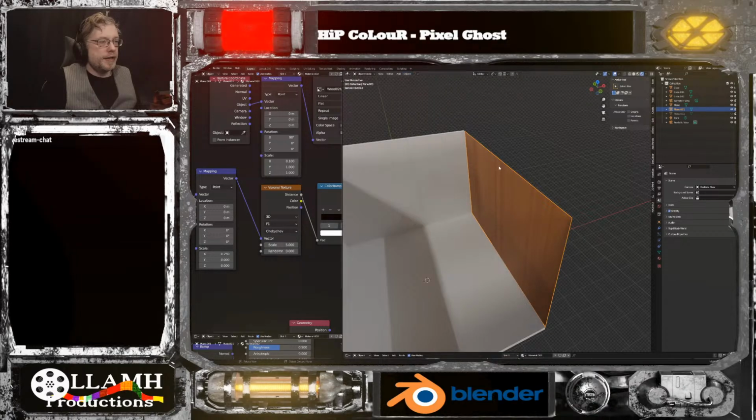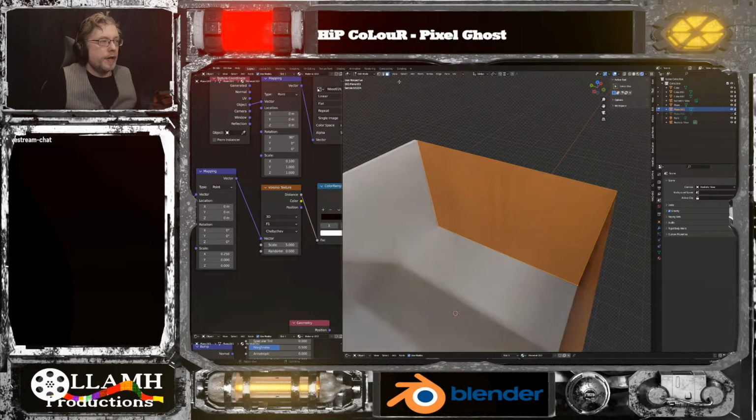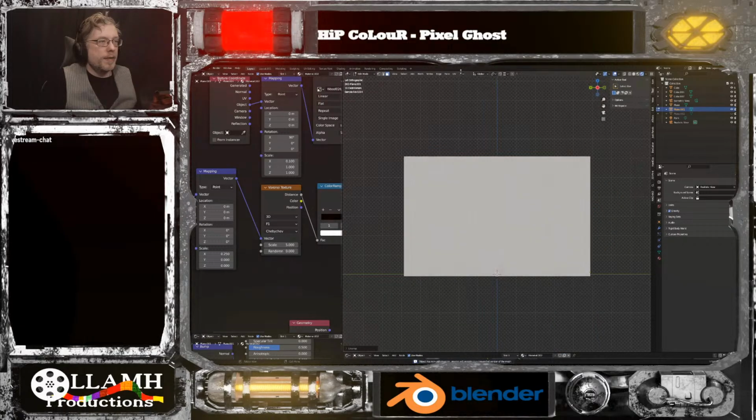You know what? Let's try something. Let's try taking this, and we want to say UV unwrap, and we actually want to come into the side view, and we want to say UV project from view.